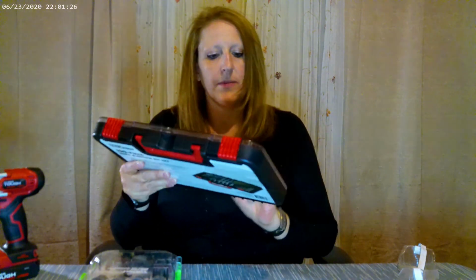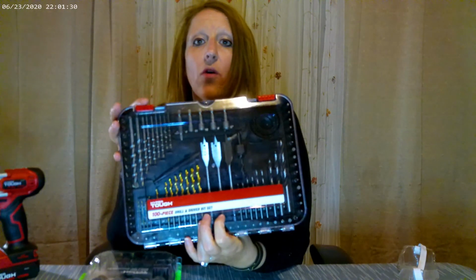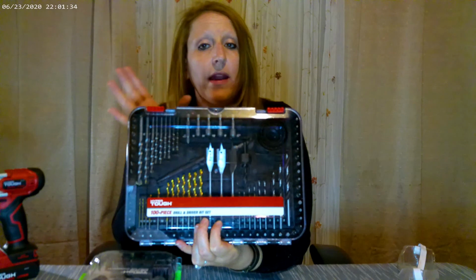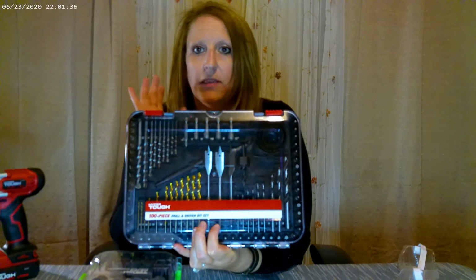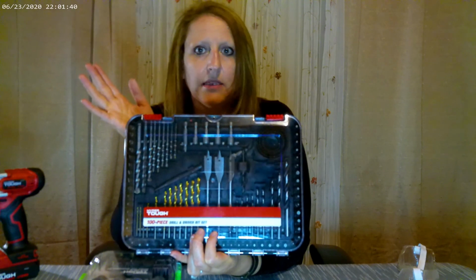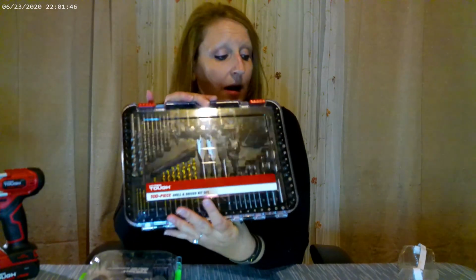He also purchased me a drill and driver bit set, which is 100 pieces. So if you're looking for something to do any types of crafts, I screw in things for shelves. I even fix things in my daughter's room that might need to be screwed back together or whatnot, and it works out perfectly just for the things that I need. So good food for thought there.